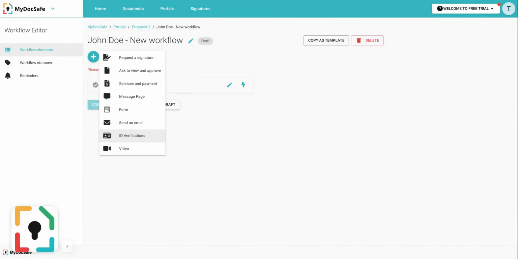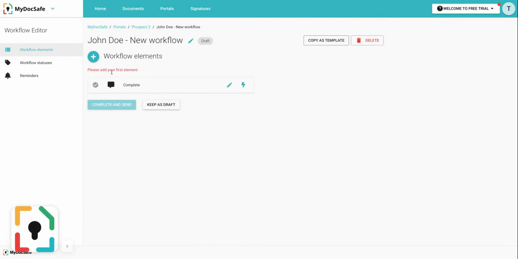So if, for example, I do want to have a light touch onboarding process where the client accepts my quote and then immediately signs a contract, I'm required to actually check the identity of the person with whom I'm signing the contract. So I need to put that step before I actually ask for the signature. So this is where I would do it.